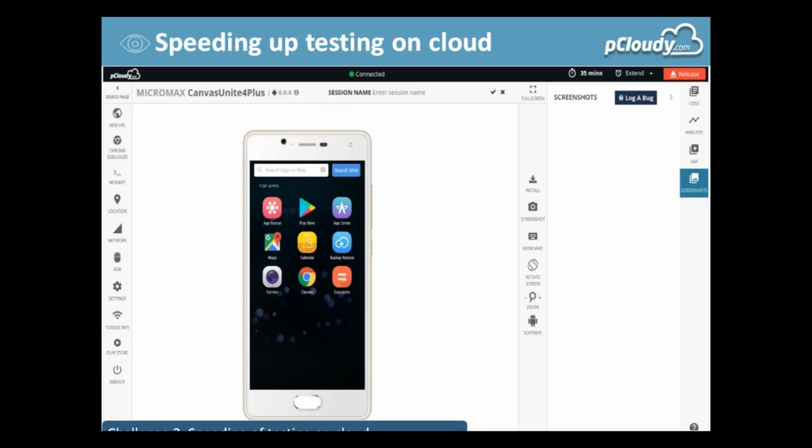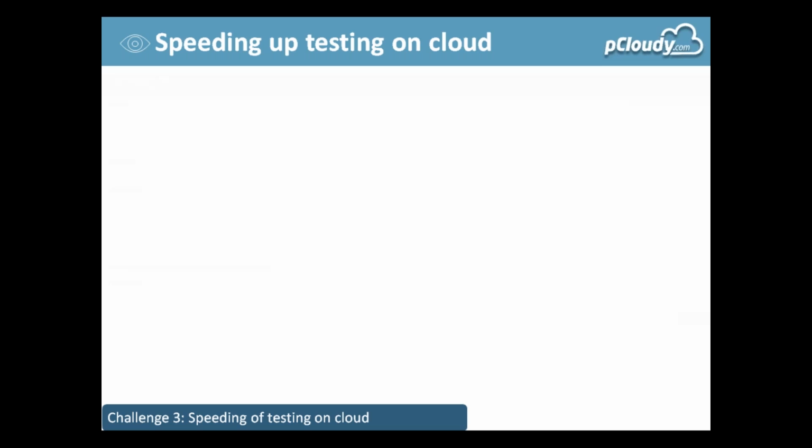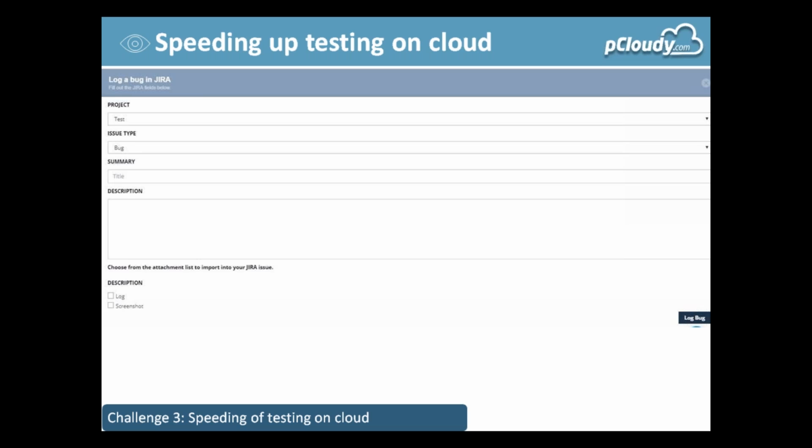Once the screenshot is saved, from the same interface, you can log a bug. Right now we are supporting tools like Jira and some other open source tools. If you click on log a bug, it takes you to a different screen where you can report the issue in terms of some general fields you need to enter. And then the most important part is that you can attach the log and screenshots right from here.